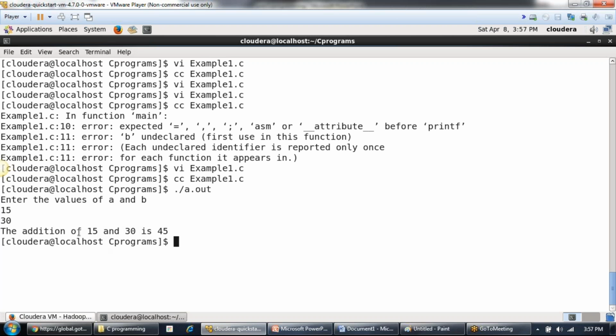So is it clear? These are the arguments which we have passed as a part of the program. That is, %d is %d, and the arguments we passed are a comma b comma result. So this is how we get the result of the given program.